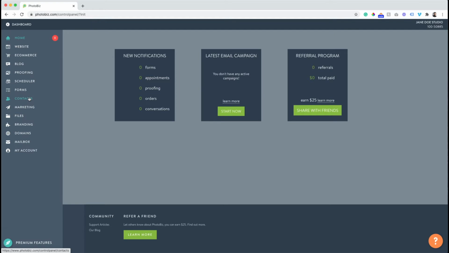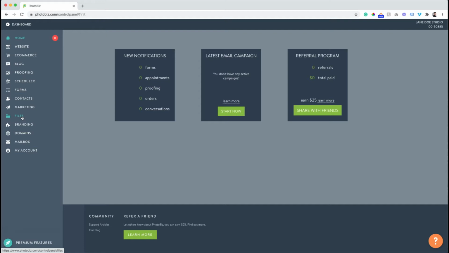Contacts, this is your CRM. This is where all the information is stored. Once people are properly tagged, they'll be on the back end of here, and this is an incredible tool that works throughout the entire platform. So if someone was to leave a message on a form, that data is collected on this end. If you were to send something through marketing, you connect to the people through your contact section. The marketing tool, this is where you'll be able to send email campaigns. You get 2,000 free each month that you can send to your clients that you want to. You also are able to create other tool pieces for your website, such as sticky banners and pop-ups.